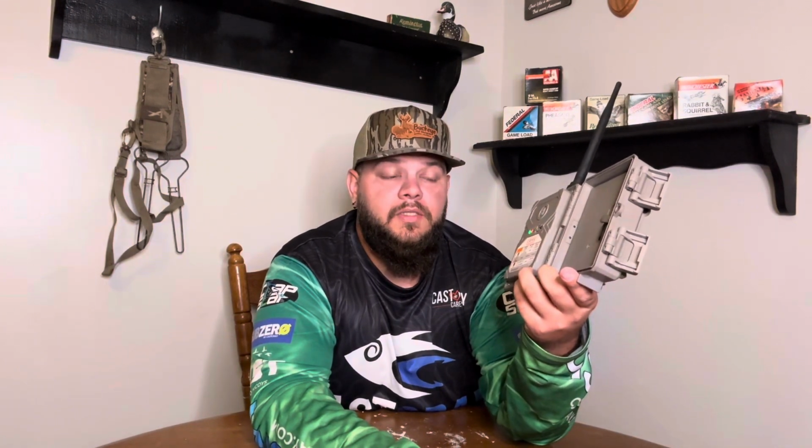The battery life in these was actually pretty good. So I had one set up on a trail, and I had one set up over a corn pile. Now, obviously, the corn pile got a lot more pictures taken with it than just putting one over a trail and waiting to see what happens. However, I will say that even with 50 to 60 pictures a night, the battery life in this was 2 to 3 months before I had to switch out batteries, which personally to me that's phenomenal, because if I'm receiving that many pictures, then I am definitely excited about not having to go into the woods. One of the reasons we want to use cellular cameras is so we can stay out of those hot spots, so we can keep those stands and keep those sites fresh for when we do actually get out to hunt.